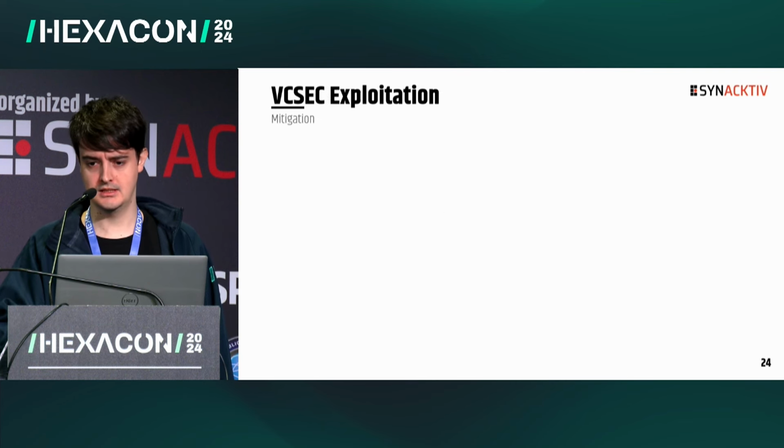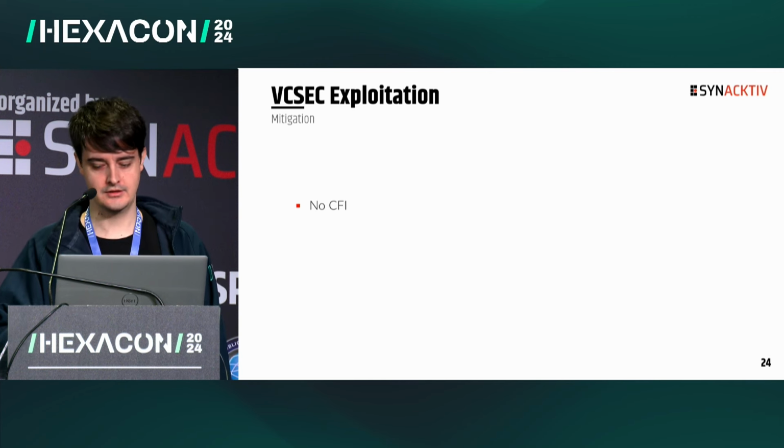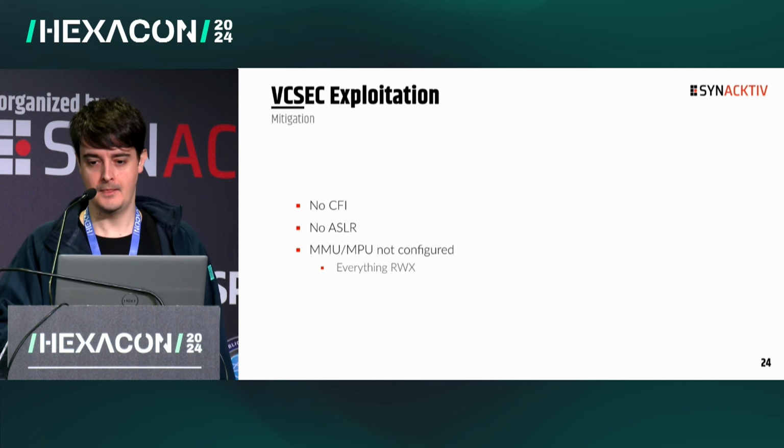But let's look at the mitigations first. As this is a small ECU, there are not a lot of mitigations. There is no control for integrity. There is no randomization of address space. And there is no memory protection, so everything is read, write, execute. That makes the exploitation straightforward.